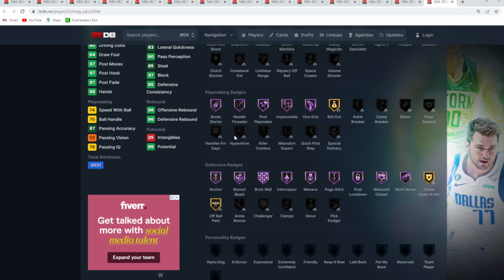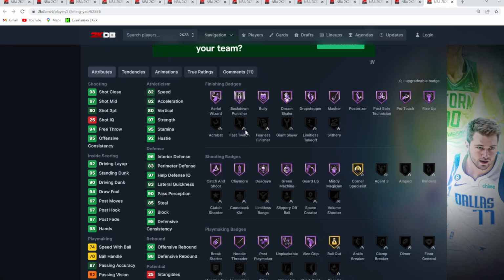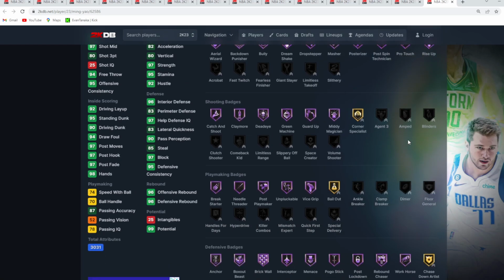I don't think he really needs Hyperdrive or Killer Combos, but definitely give him Clamps, Challenger, Clamp Breaker, Handles for Days, and also Quick First Step as well. So that's going to be the first 5 added badges. I would maybe also give him Fast Switch. He actually needs a lot of badges added. That's going to be number 6. Now we're looking at the shooting badges. He doesn't really need any of these ones. I mean, if you want to give him Limitless or Agent 3, you can definitely go ahead and do so.